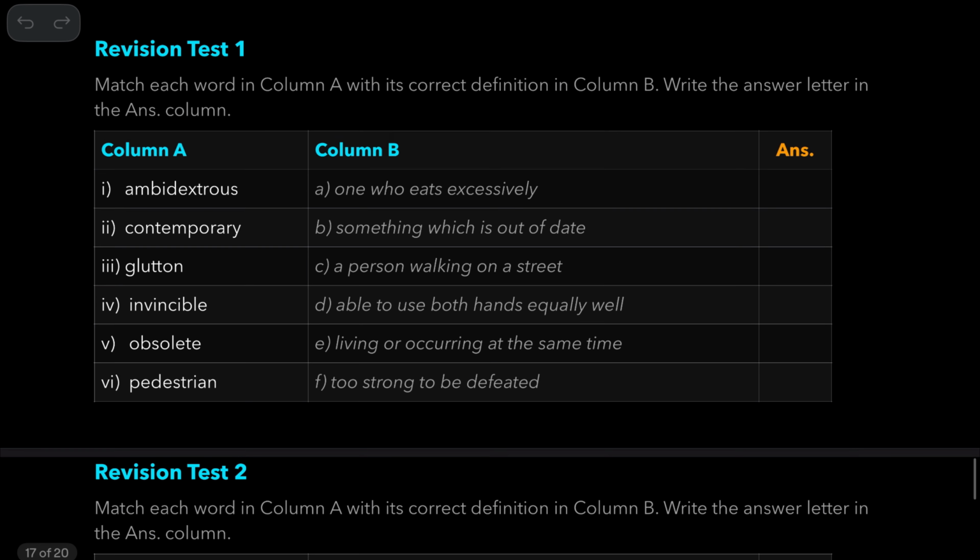Now let us take a look at all the answers. Take a look at the answers by pausing it.